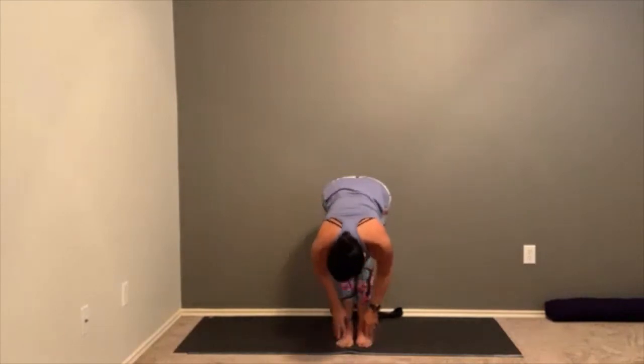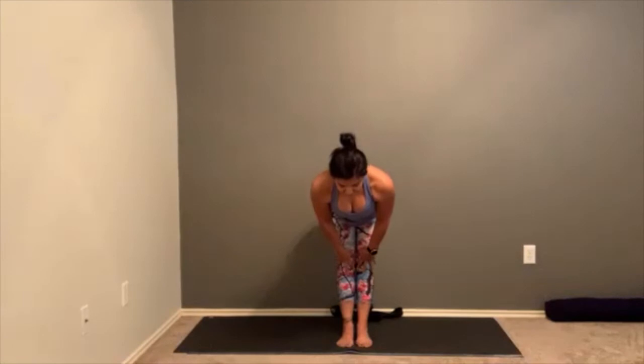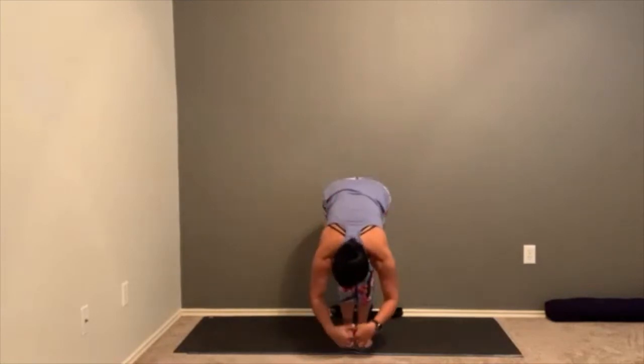Inhale, halfway lift. Exhale, melt it down. Inhale, reverse and rise, sweeping those arms to the sides, up to the sky. Exhale, heads of our elbows pull down. Inhale, our arms reach up. On our exhale, our hands come forward. As the arms reach forward, drop the shoulders away from your ears.